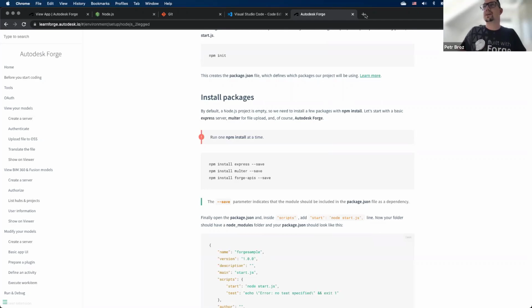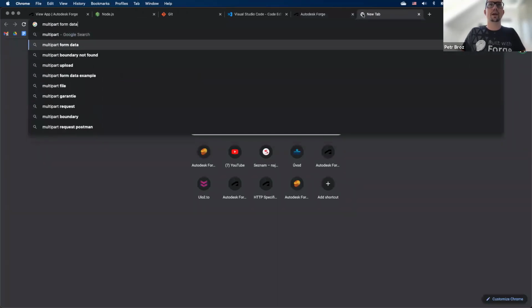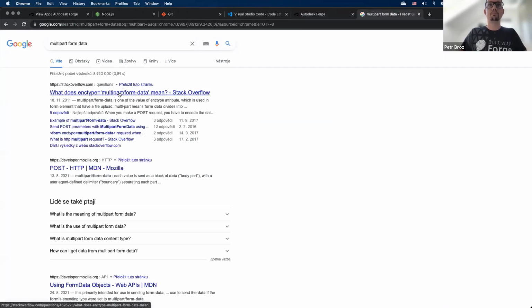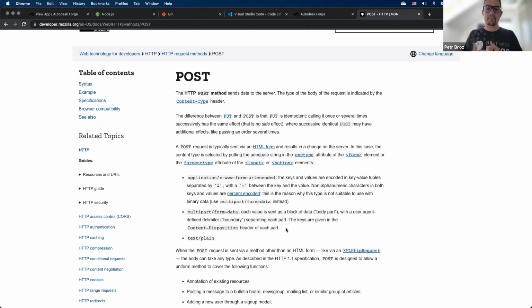That's what it's called. It's a type of content encoding, multi-part form data. Let's see if I can find it here. Yeah, multi-part form data. Right, so this is a way for you to basically make an HTTP request to some service, providing one or more inputs, which can be simple values or binary buffers like files, complete files. So we're going to be using this multi-part form data encoding to upload our files to our server.